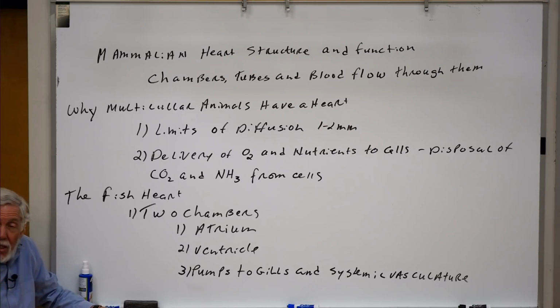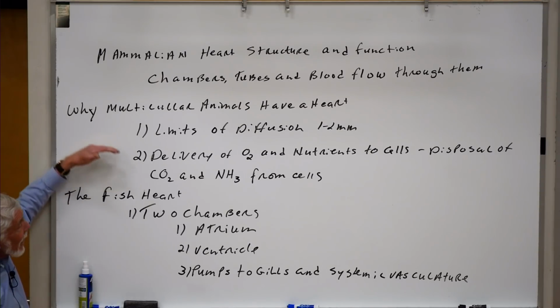Then once these creatures began to evolve into multicellular organisms, the first round of multicellular organisms were things like the jellyfish, the cnidaria. And the jellyfish are basically two cell layers. They are an outside cell layer, an inside cell layer, and the pumping system in the jellyfish is to simply move seawater between the two over the cell layers and use the simple diffusion from the water into those cells. So even in those animals, there's not really much need for a proper pump to move blood to within a couple of millimeters of all the cells.